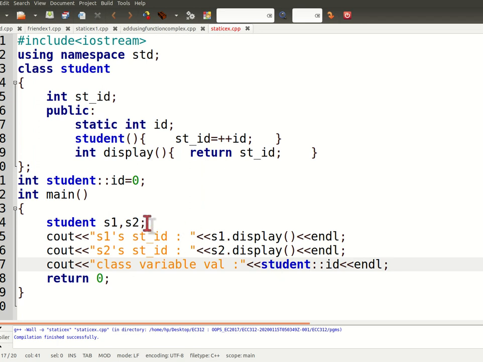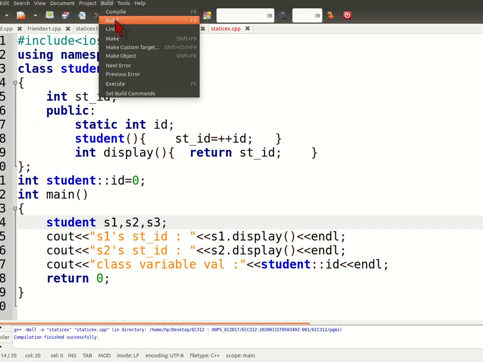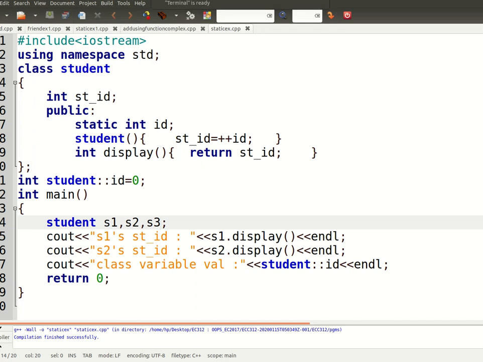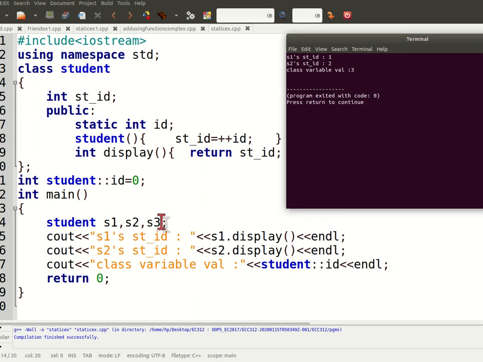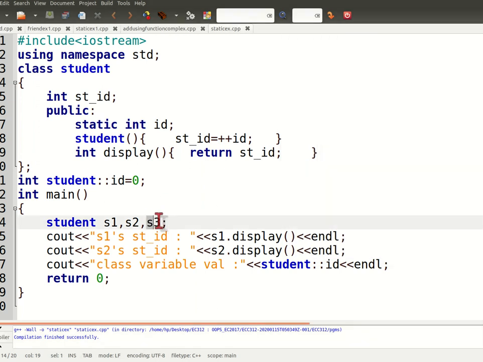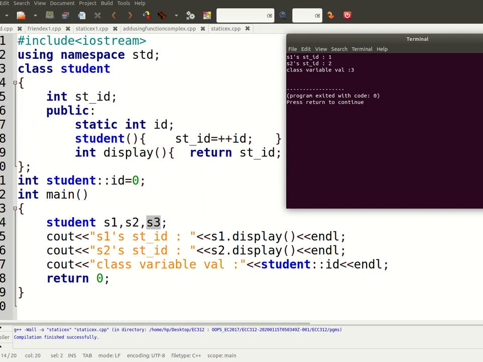Let's say I have created one more object, s3. Now let's build it and execute it. Let's see what the output will be. Now can you see it? S1's st_id is 1, S2's st_id is 2, and what about S3? I have created one more object here, so the id will be incremented.